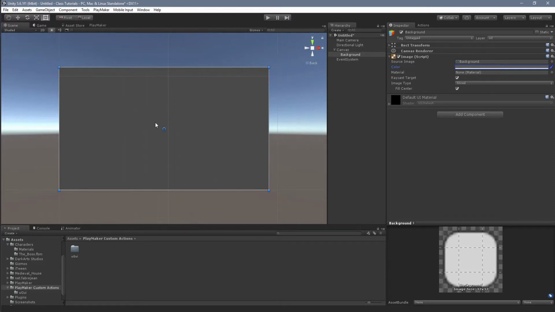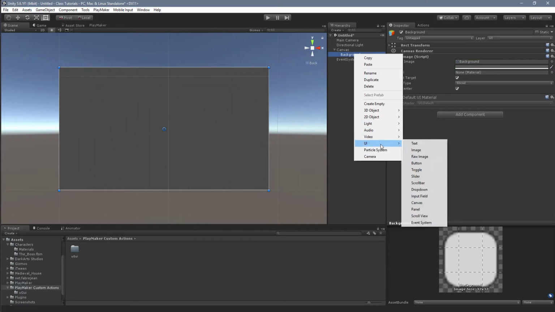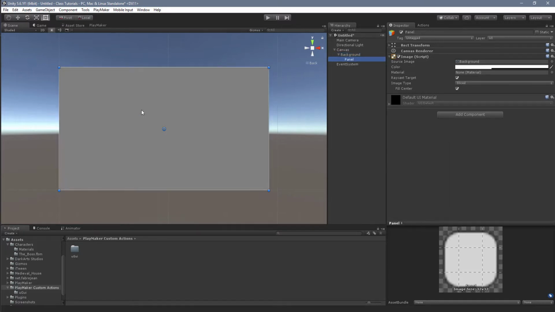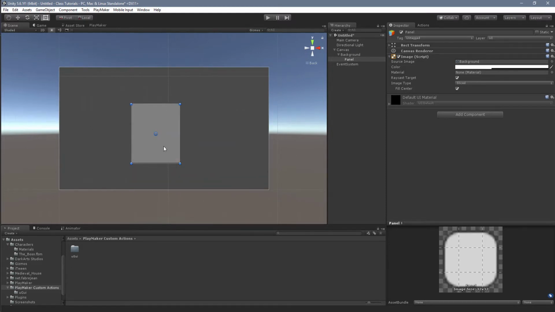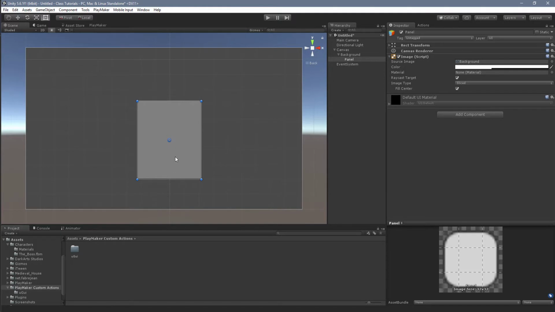Now we want a panel here. I'm just going to go for the super basic buttons in the middle. And so I'm going to create yet another panel. So right click UI, and then we're going to go to panel. Lost my panel. And again, I don't want this one to be full size, so I'm going to size it down. Something like this. Okay. See if it'll, it's not going to lock in the middle for me. All right, we've got that. And this is going to be our start menu.